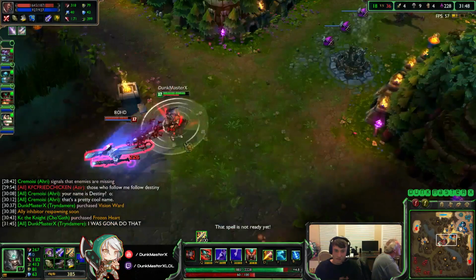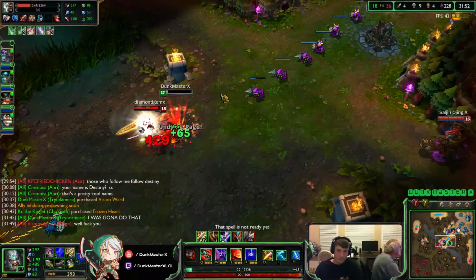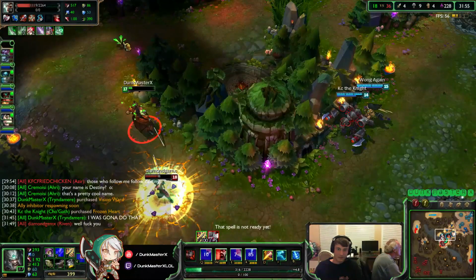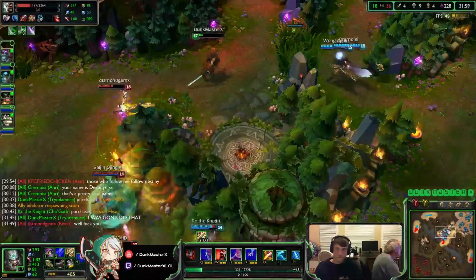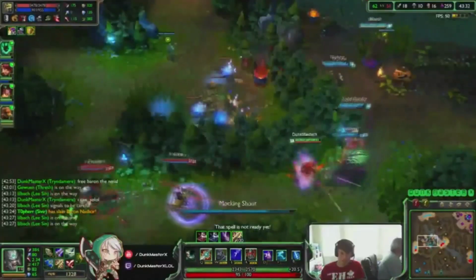Tryndamere is really good at getting out of bad situations. Here, I'm stuck in a 2v1 versus Fed, Riven, and Lucian, and I managed to escape with the use of my ultimate and my Q to help me sustain and stay alive, without even having to burn any summoners.